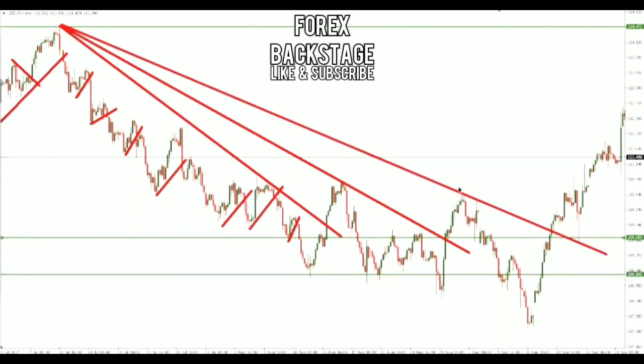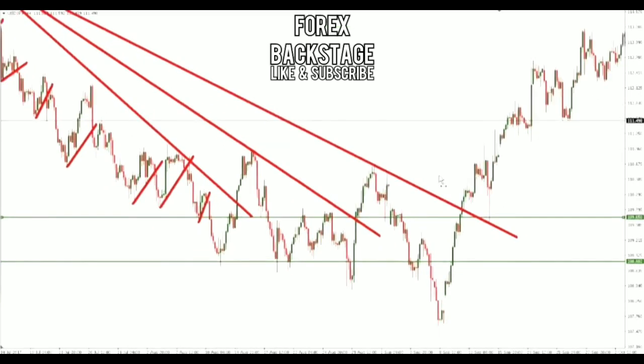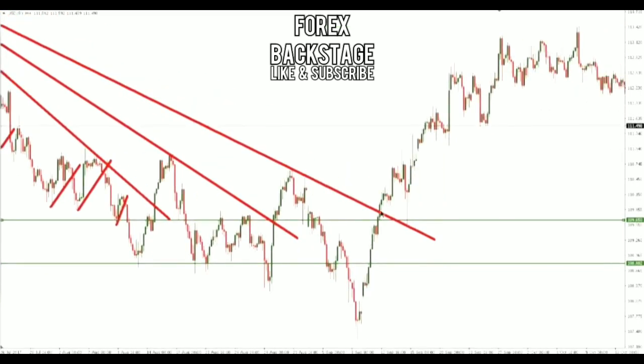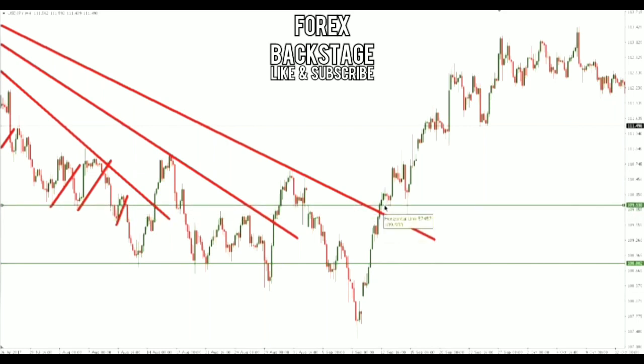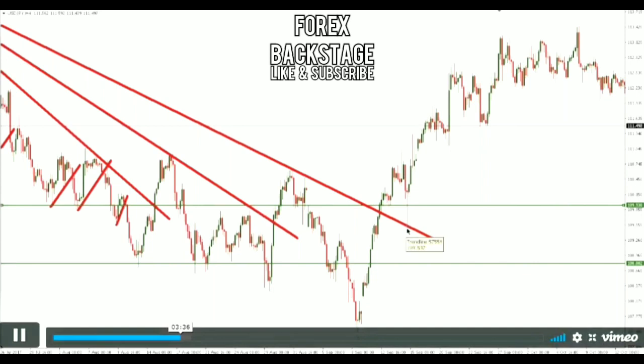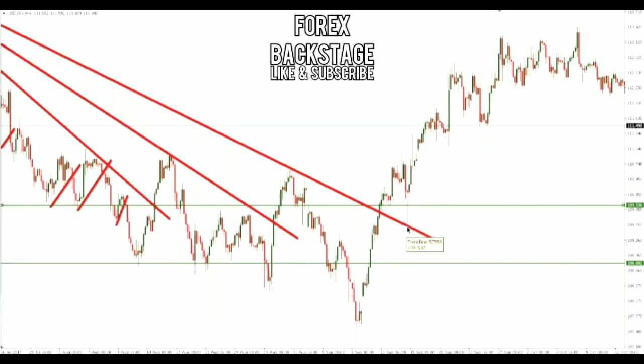Highest point, drag it all the way through. Now, market finally comes, it breaks out. The moment it breaks out, that is my entry point. I bought there, market went into profits, and then came back to touch my trend line one more time. Now, ladies and gentlemen, the moment it touches my trend line, this is a strategy on its own. This strategy is called the last kiss.